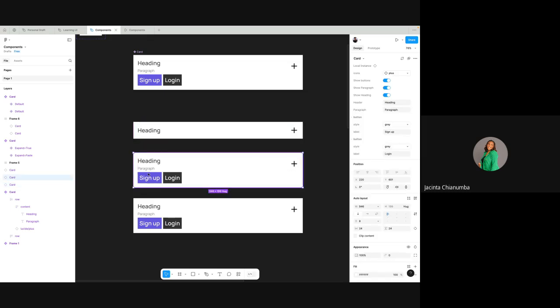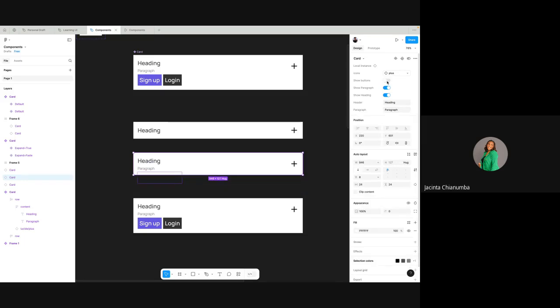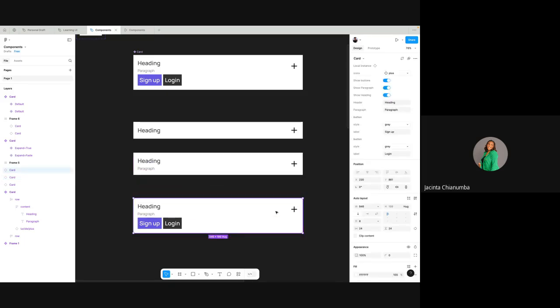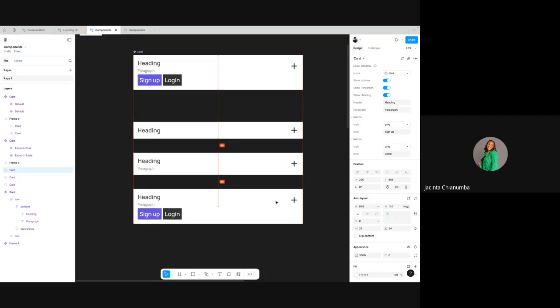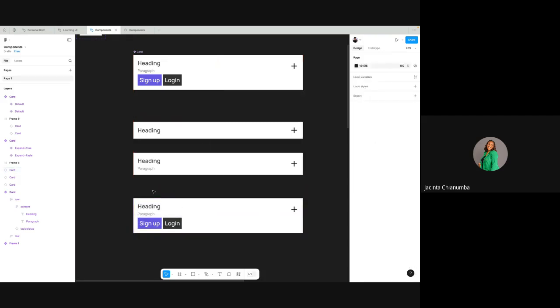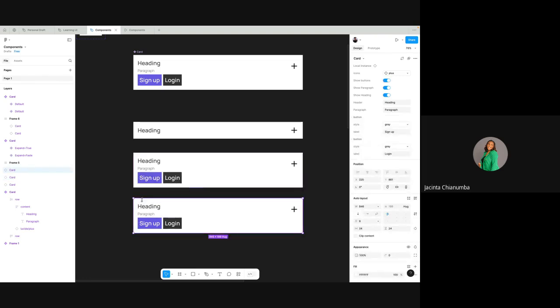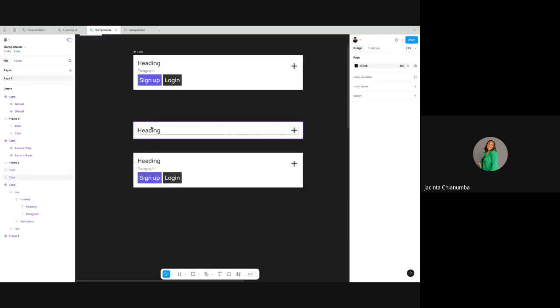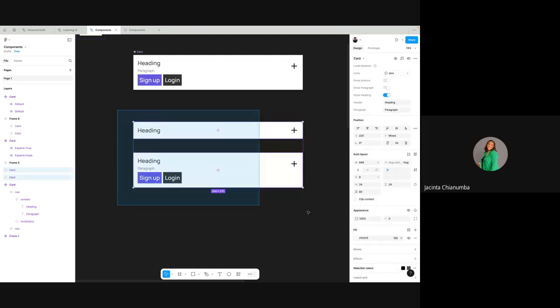The second one, we can say we want only the heading and the paragraph to be showing. And then this second one, we want everything to be showing. So we can make it like this. But since we're talking about just collapsing and non-collapsing, we need just two variants for this particular picture that we are trying to do. That's the collapsing and the non-collapsing.